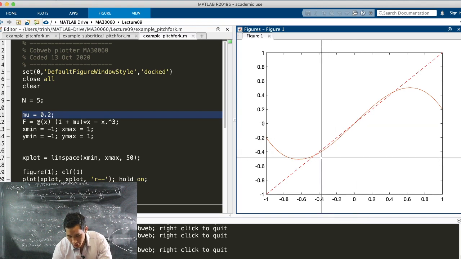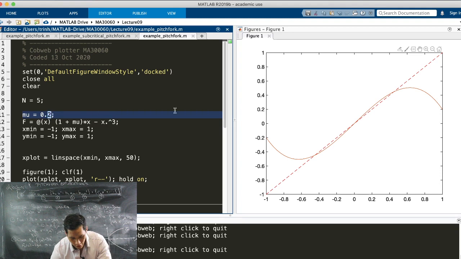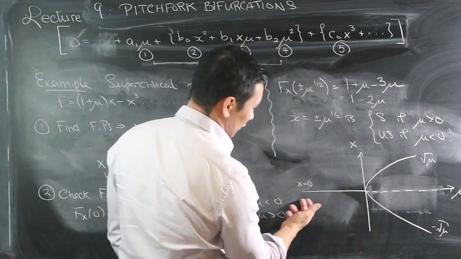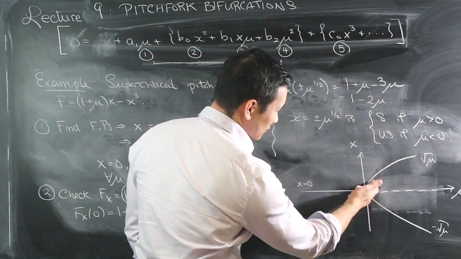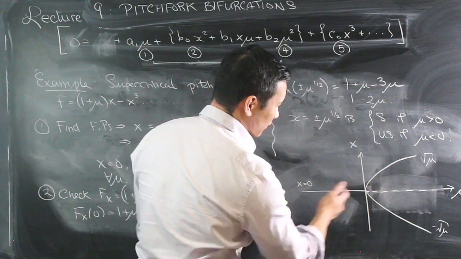Notice that when you do, let me just close this cursor for now. When I create the 2 fixed points, the one on the left is somewhere over here where my mouse is, and the one on the right is somewhere over here where my mouse is. When you create those 2, they come out of the origin, right? So if I want, I can go a little bit closer. Well, I'm not going to run the code, but if I wanted to, I would diminish mu a little bit closer to 0, and you'd see this fixed point and this fixed point emerge from 0. And that's what you're seeing from this picture. You have the 0 fixed point, and then the 2 arms of the other 2 fixed points will emerge from x equal to 0.